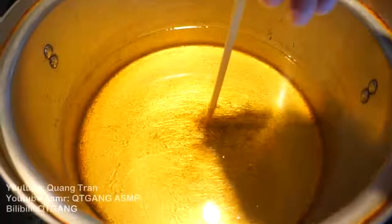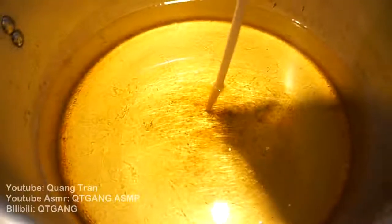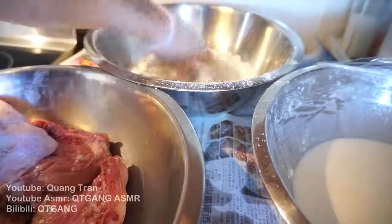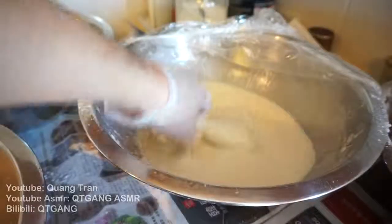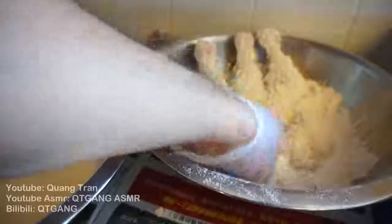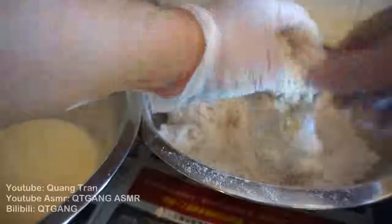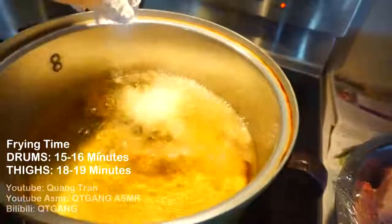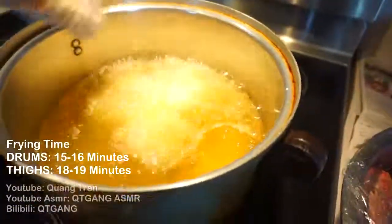20 minutes in — I'm gonna take my chopstick, or if you have a wooden spoon, stick it into the oil. Once it bubbles up like that, oil is ready. We're gonna do the drums first. Into plain white flour, shake off any excess, into the wet coating, shake off any excess, then into our seasoning flour — pack that in very well, guys. Very, very well. Shake off any excess, and take this into the pool. I don't care if you can swim, just get in. Cooking time: 15 to 16 minutes.